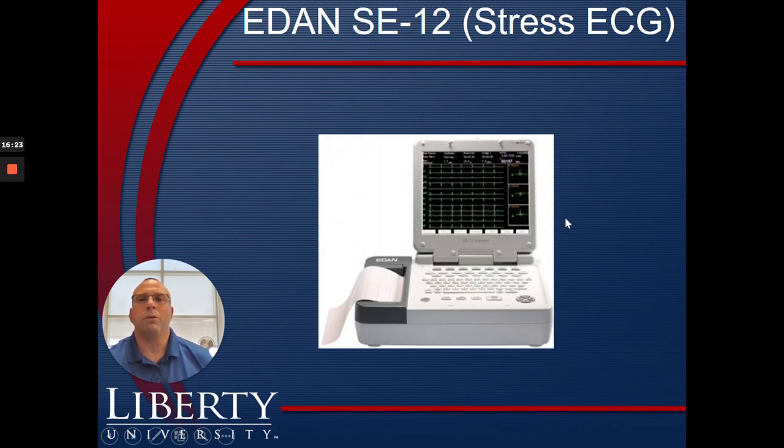We also have two of the Eden SE12s. This is part of a stress test system. These computers are hooked up to the treadmills. So when we're doing a stress test, we have the 12 lead ECG hooked up. The computer system ECG is running the treadmill, and we get an accurate test. They'll print out one page for each stage of the test, so you'll get multiple looks on how the person's heart is functioning as the test is progressing.